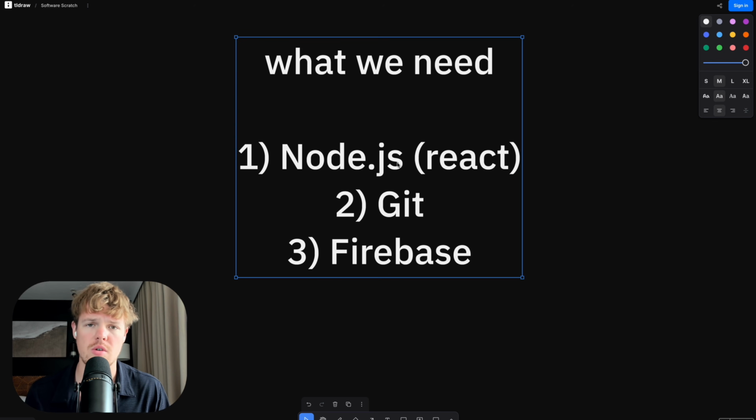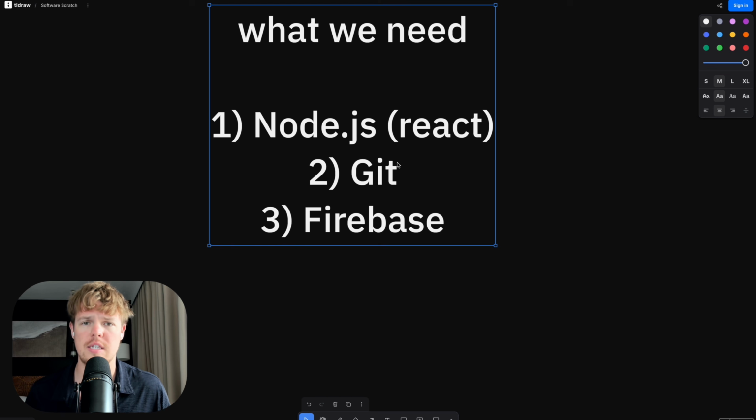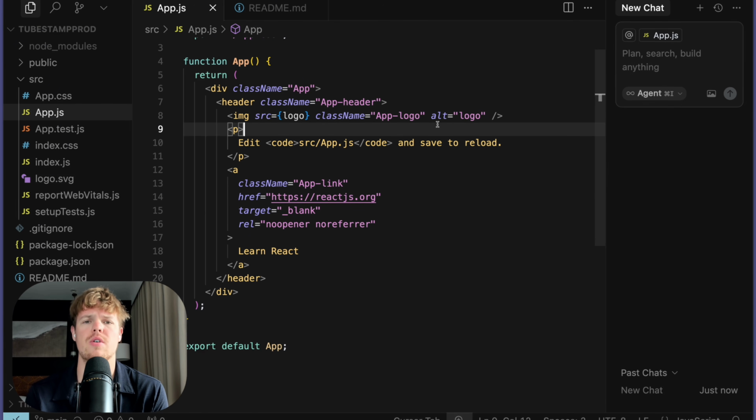We've successfully installed Node.js, created a React-based application. We've now successfully also connected that to our GitHub in a secure way using SSH. Let's get to the last part here, which is going to be Firebase. So coming over here to app.js, we'll have an entire front-end lesson that you'll see later in this series. So we'll dive deeper into coding in this context. But let's actually connect this to a live website link so we can see this and view this for real.